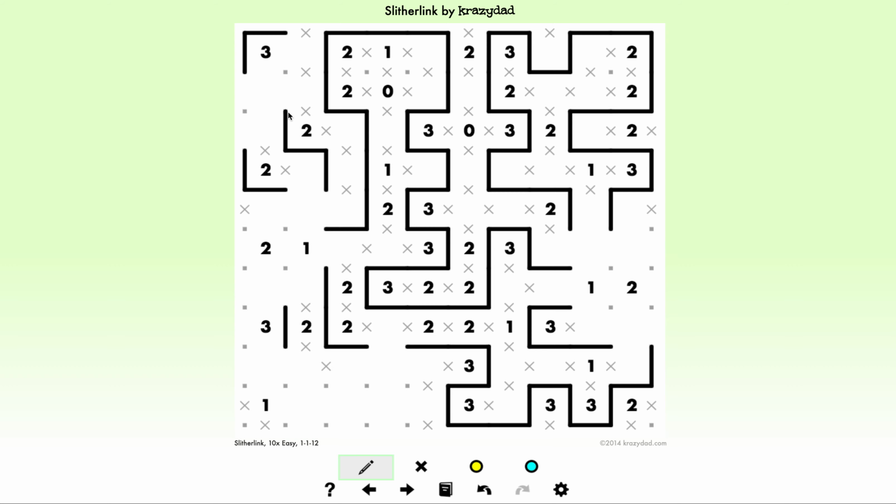So we have to figure out a way to join up all those lines in such a way that either everything is connected or there's only even numbered open segments. So this is 1, 2, 3, 4 open segments. That's good. That means that's solvable. If it was odd numbered, it wouldn't be solvable. So that can help us in discovering a solution. However, I think it's pretty obvious what the solution is here.